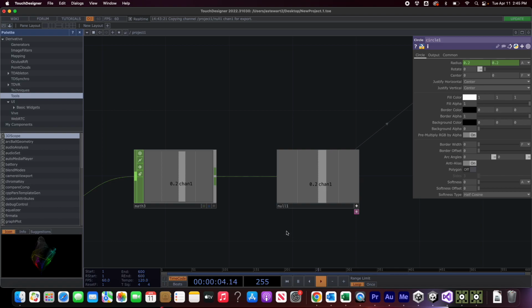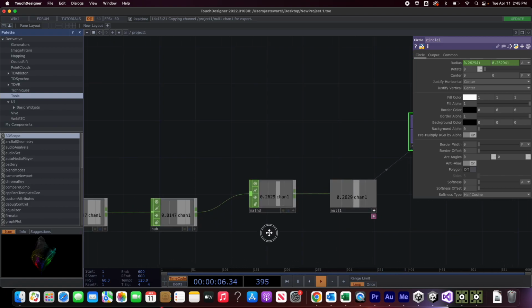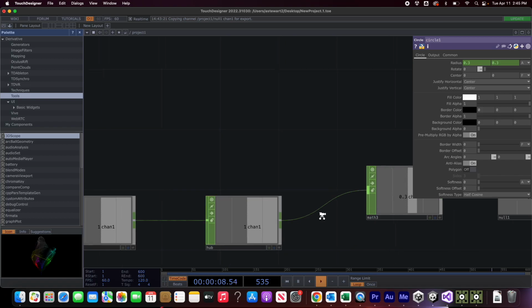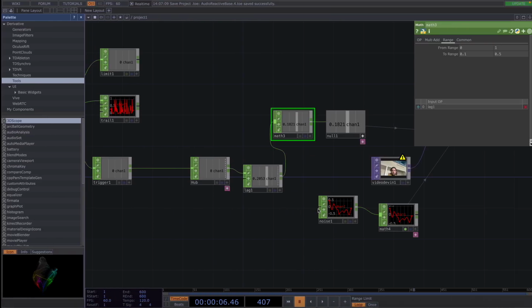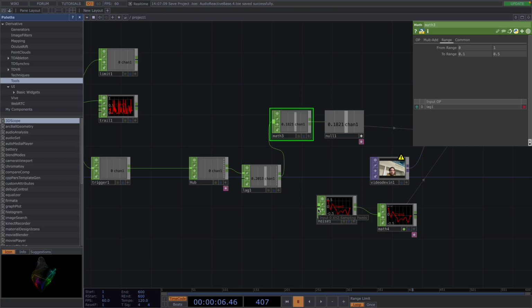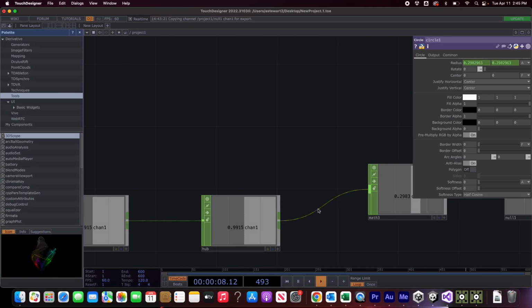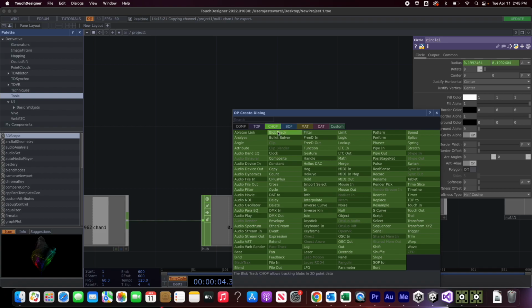So maybe we should, because this also shows us how to do something else. So one of the things that we can do is add a lag, which just basically slows the signal down some. And the way we can insert an operator is if you hover over the little wire or line between two operators and right click, you can go to insert operator. And then it'll just drop this in line between the two.